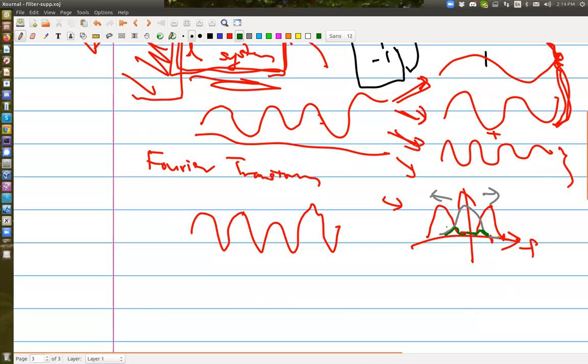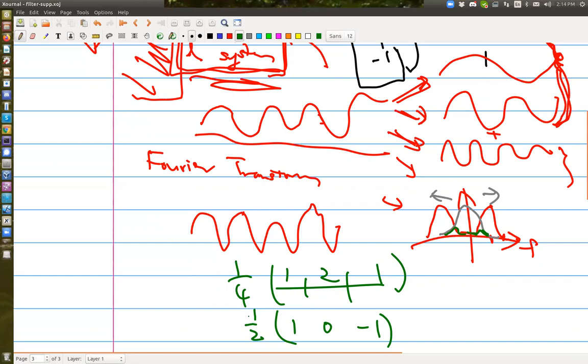Because in 2D, again, we can decompose into high pass and low pass in different directions. If you have taken Signals and Systems or a similar class, you will visualize that something like this will be a low pass filter. But on the other hand, something like that will be some high pass filter.